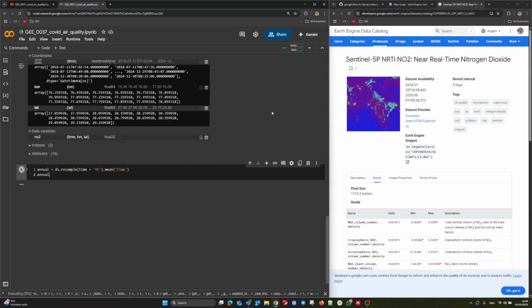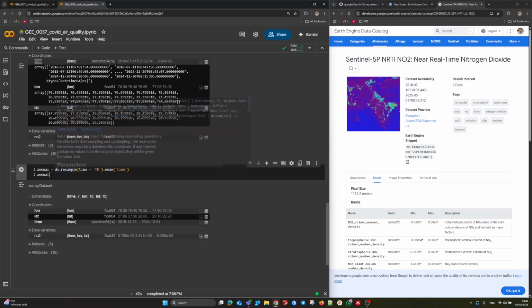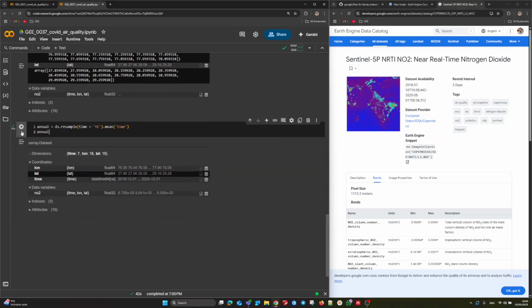Sometimes it might take a little bit longer, so you must be a little patient when you are dealing with a large amount of data in the Colab environment. Sometimes it may even take 1 minute. As you can see, after 42 seconds, the annual average is created.